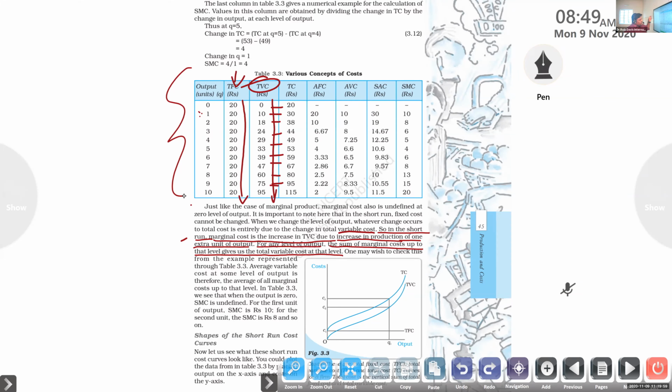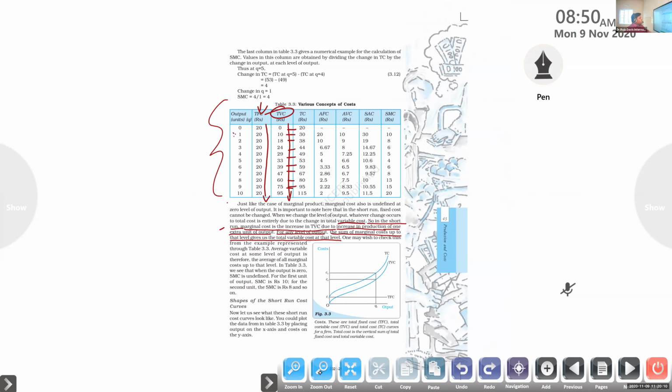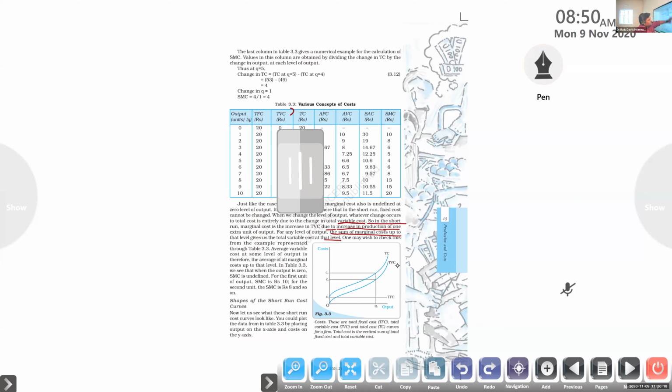A number of people did that. Those who did it are able to understand these things easily, or else it will take some time to understand. That's the only thing I told you: just calculate and find out how these things are changing and how these values are obtained by the calculation. Clear or not? The people who did it now know how these figures came there.